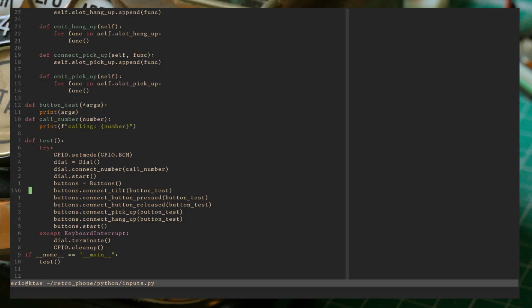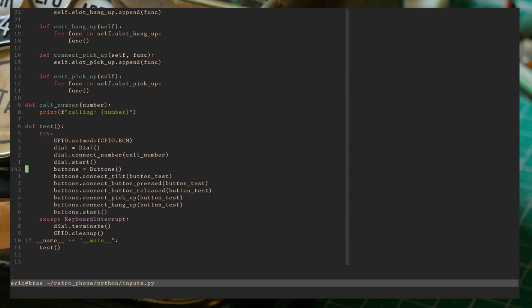So to fix that, I can use a lambda function. So instead of having this that is just printing out stuff, I can pass it a lambda that takes arguments, and then it's printing out tilt.